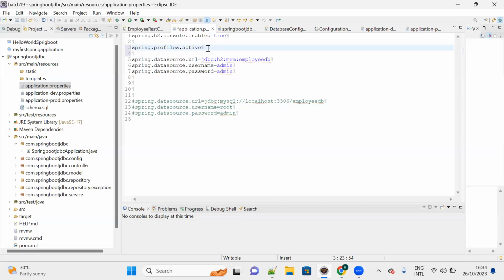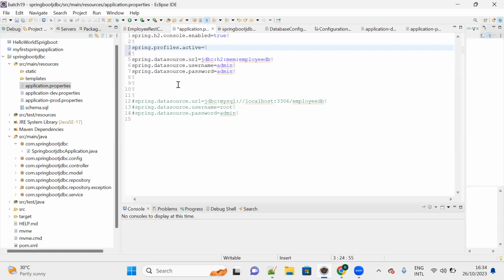You just need to remember the profiles concept. If you want to connect with a different database based on your environment, you need to use the profiles concept. To enable the profiles concept in your application, this is the property: spring.profiles.active. So here, what do you need to specify?